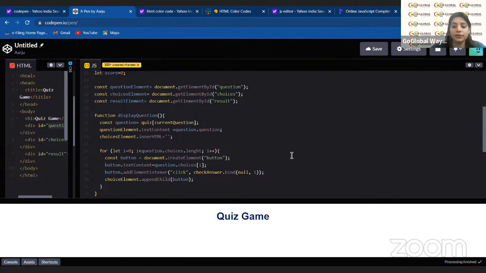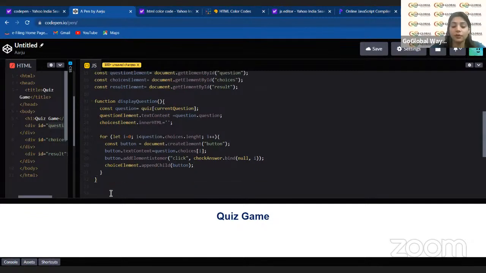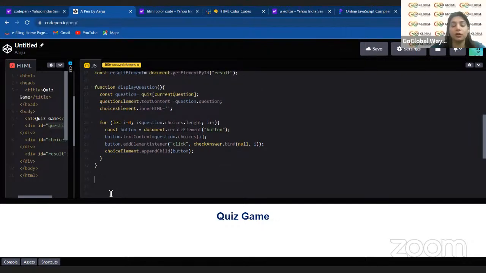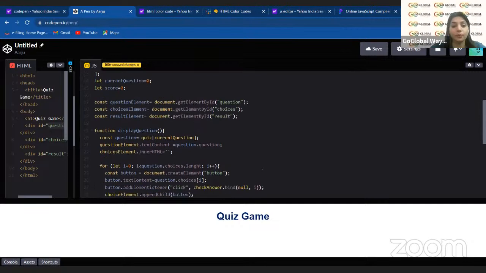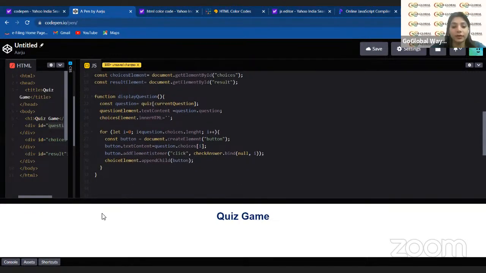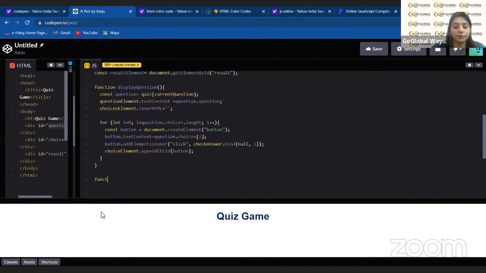Okay, so this is done. My function for this is done. Now I will write another function. This one was for displaying the question with the options.